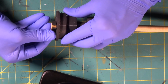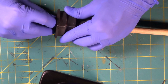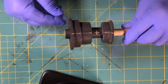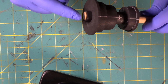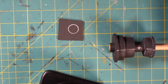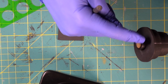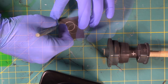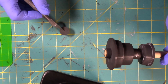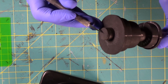All right, now we're going to come into the end. We've got our end piece coming in. All right, there we go. Now we're going to cut a little circle for the end, cap it off. We used our circle template to measure the perfect size for there. There we go. That's going to come in. Bam, it's going to go right on there on the end, perfectly.